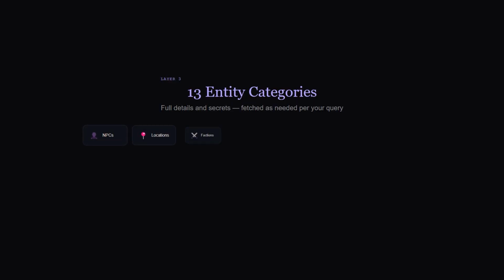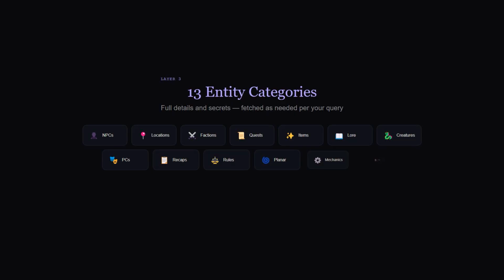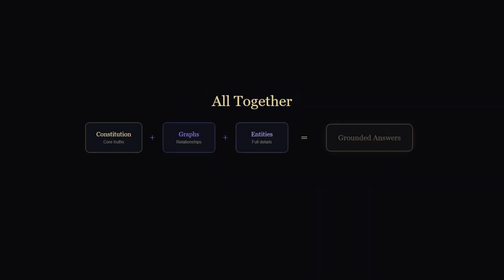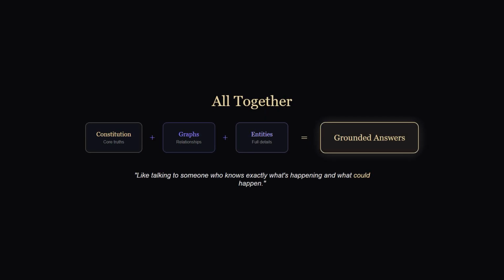Lastly is what will likely grow into the largest portion of your Grimoire system, the 13 category database entities themselves, individually with full details and secrets. AI will search any specific information about your world, be it a location, a homebrew mechanic as needed per your query or task. Altogether, the system combines to provide only the necessary information to your AI assistant and critically make sure it accomplishes tasks and queries with answers grounded in your unique campaign setting.